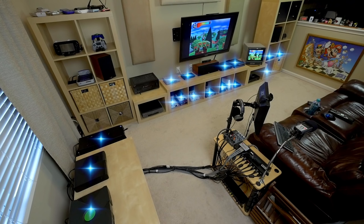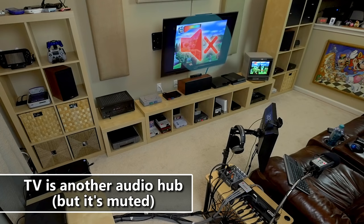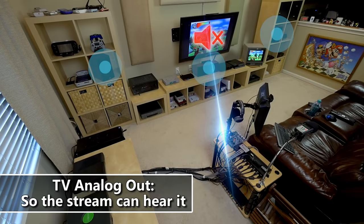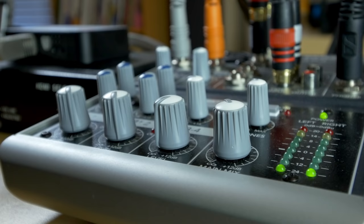All game audio does eventually end up at the TV via HDMI, including my PC and retro consoles through the Framemeister. So I use my TV's digital out, a pretty standard feature, to push all of that into my sound system. And the analog out, another standard feature, to do a long run to the compressor's second channel, which then goes to the mixer. This lets all game audio easily go to the stream without much extra balancing on my part.